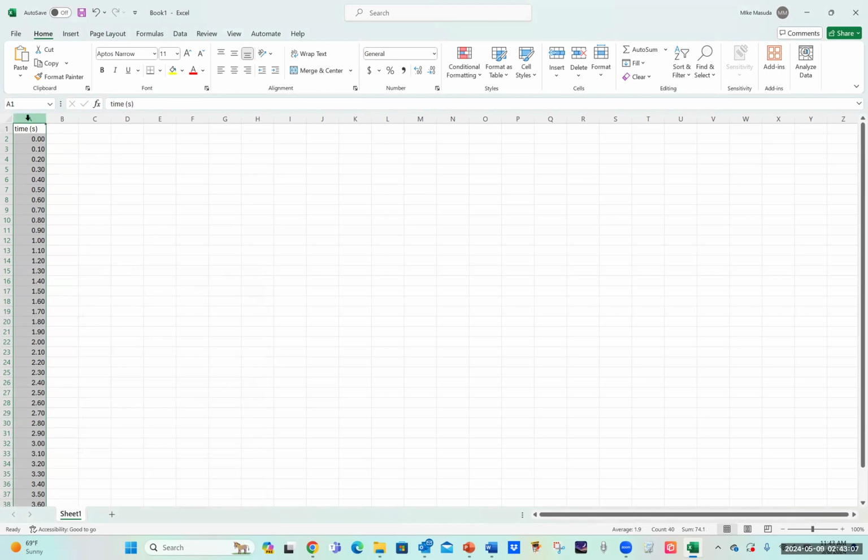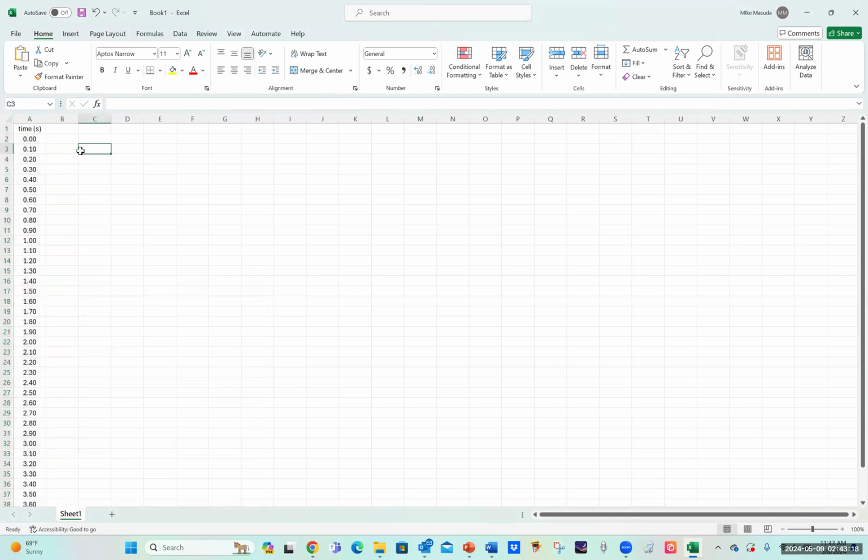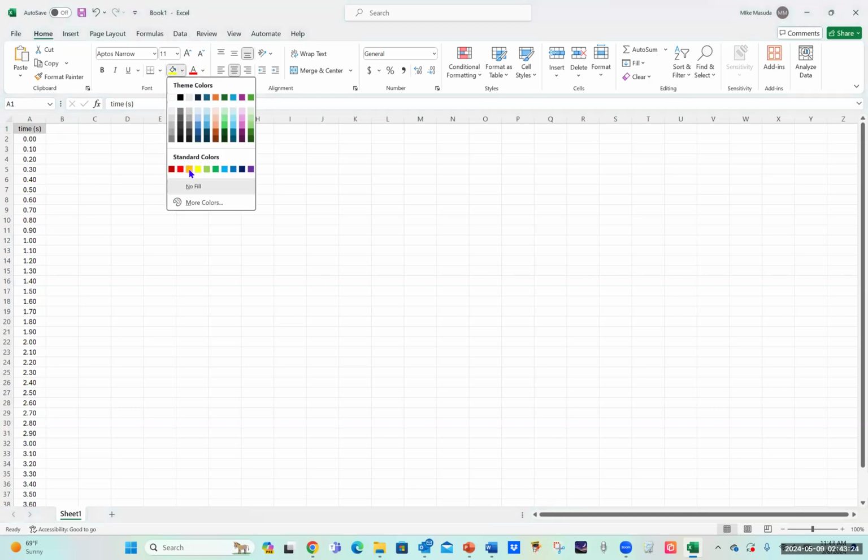If you click on the top thing here, it selects the entire column. And what you can do with that is you can make it centered, right? So if you go to this thing here, it'll center everything down the column there. And if you want to change the color of the title, we can go over here to select the top one and then just select a different color. We'll use light green. Okay. So that's just one thing there, right?